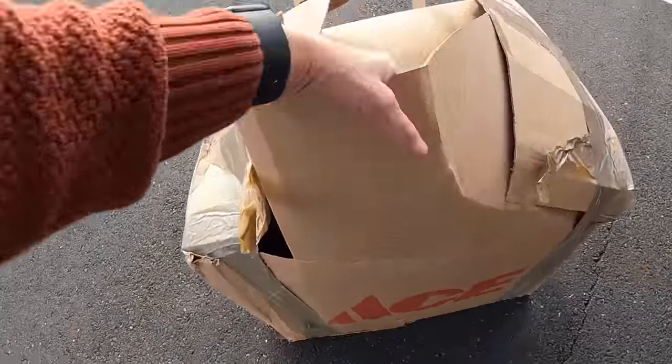Alright guys, so I won one pallet for a hundred and fifty dollars. Loading it into the car now. I have one more box I need to go grab off the pallet. I'm gonna have to break one box down — same as I did last time — to be able to fit it all in, and then we will go unbox it. So this is the giant box.